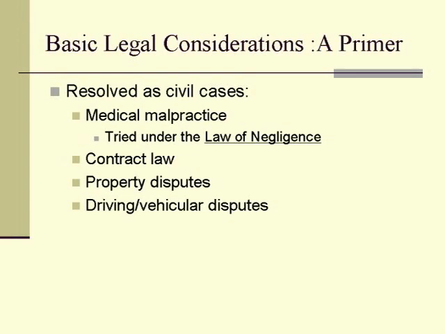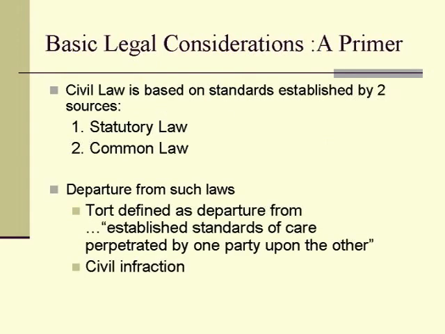And other examples of civil cases are contract law, property law, real estate law, driving or vehicular disputes also are tried under civil cases. And the civil law in this country is based on standards established by two sources. And one of the sources is the statutory law, and the second source is common law. And any departure from these laws is a tort, and medical malpractice is considered a tort of primary negligence or carelessness. And it's defined as the departure from established standards of care perpetrated by one party upon another. And it's also known as a civil infraction.